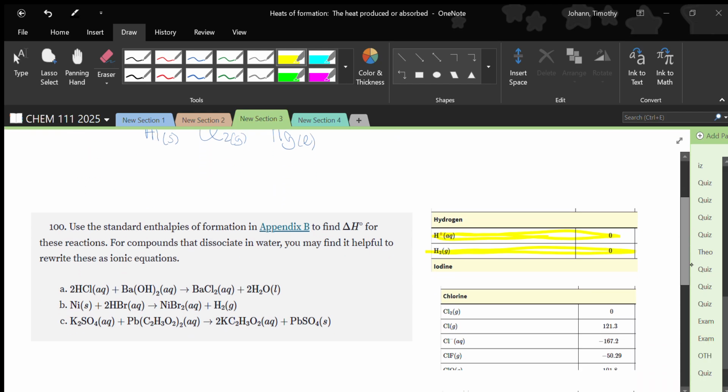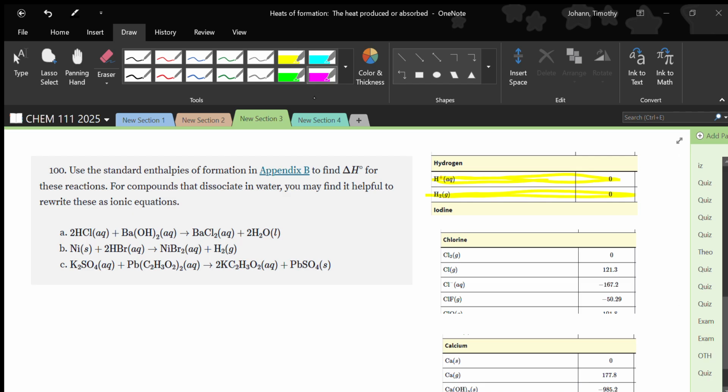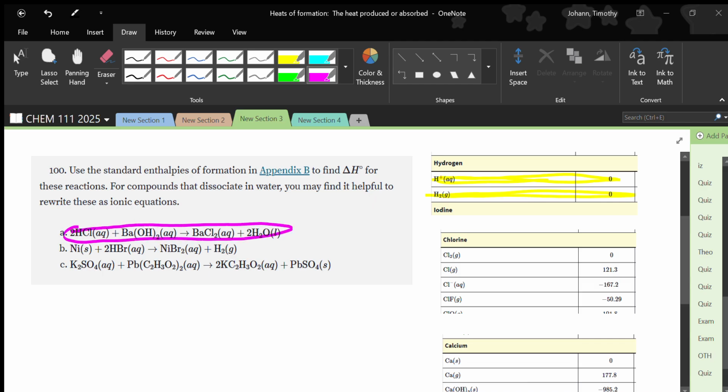And the way we do that, we're going to use this top equation as an example, but I'm going to rewrite it and change barium to calcium because your book doesn't have barium ions in the back of the book. So what we have to do is write the net ionic equations. If I want to find the heat here, I'm going to rewrite it first as 2HCl aqueous. I can't look that up, but I can look its ions up. And then I'm going to make this calcium because that value is in the back of your book.